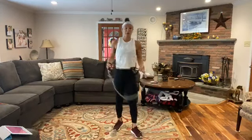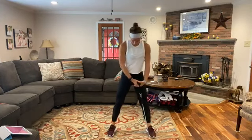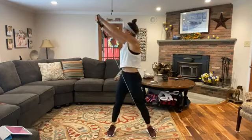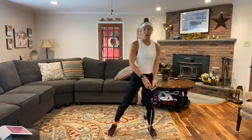First exercise - pick one side. You're going to place that band on the ground and step on it with your foot. I'm stepping on it with my right foot, holding that handle with both hands. Legs a little wider than shoulder width, squaring those hips. We're going to do some wood choppers - come down to the outside of that knee, outside of that hip, and then rotating up. Focus on keeping that tension on the band even as you come down. Slight bend in those legs as you come down. The further your foot is from the handle, the more slack and the easier it will be. 45 seconds, here we go.